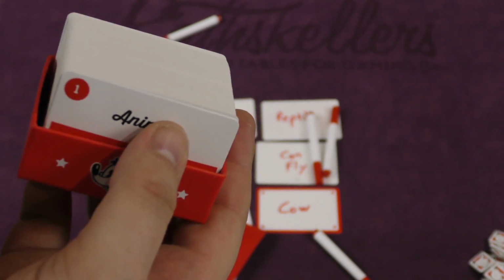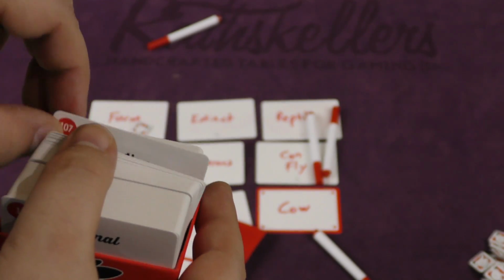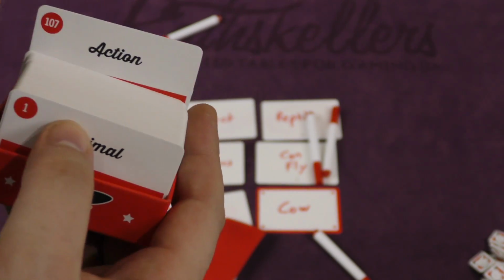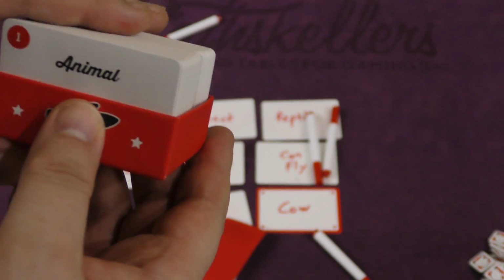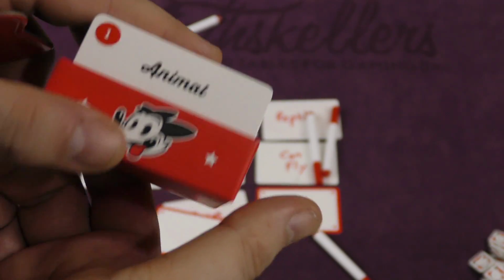This is not one where you pick a random card. I guess you could, but they do get more difficult as you go through, and I don't want to spoil it, but action, you can see, is 107. Well, that could be a lot of things. I don't know what it is. And so this is the kind of game that literally has 300 games inside this box to play.